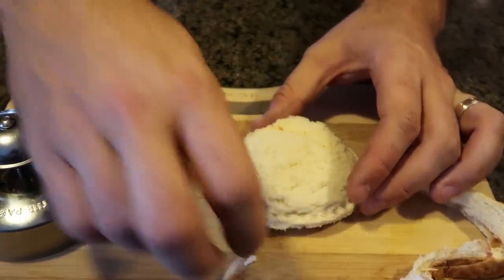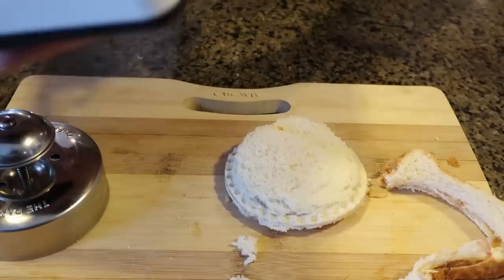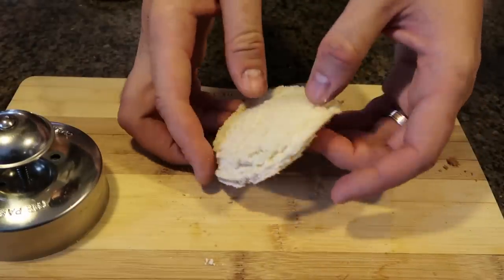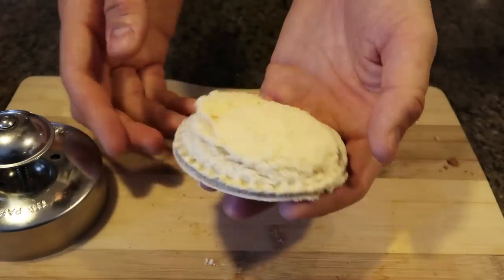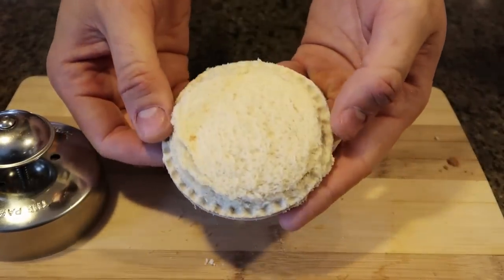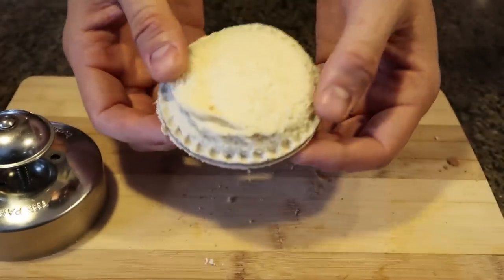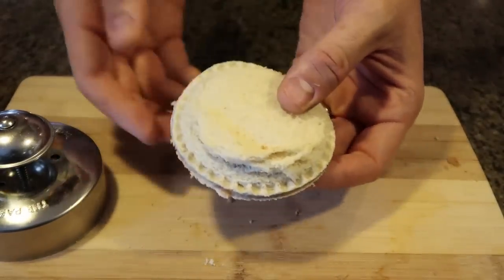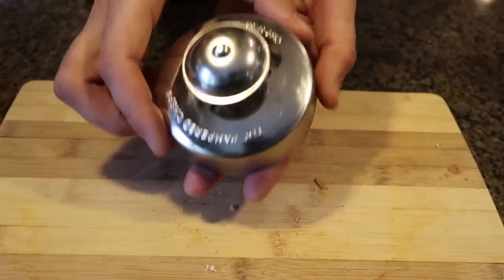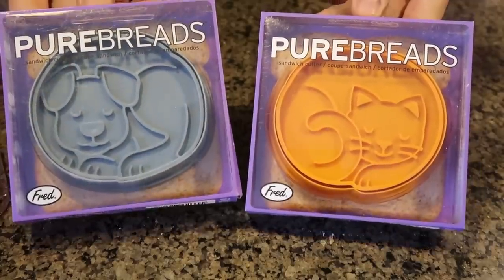This is what I was hoping the first one would do to make it perfect, but it doesn't have the cutter inside. Wow, this is beautiful — looks like a pirozhok. This is awesome! The bread was a bit too small, that's why we have a little bit of crust over here. But still makes sense, right? I cannot wait to try it. I'm gonna do a taste test of all of them. As you can see this is a simple one but so effective. So if you don't care about designs, I would go with this one.